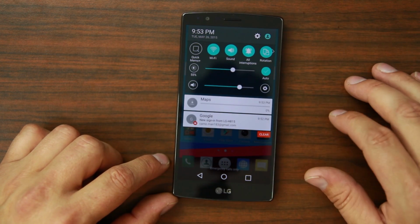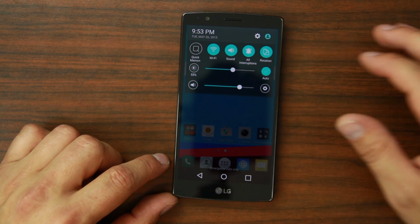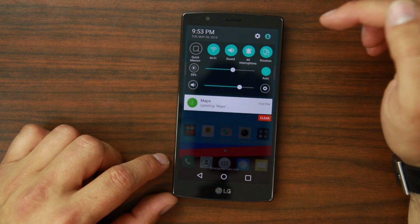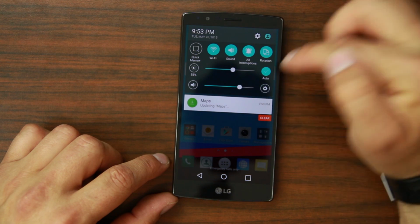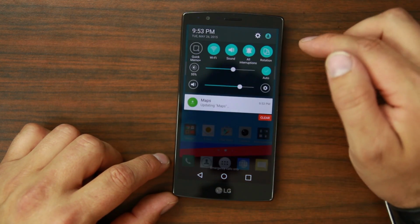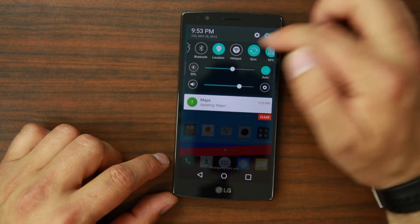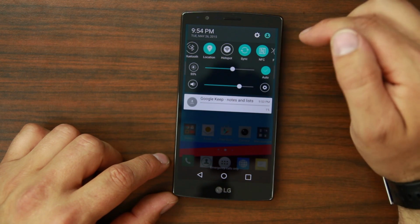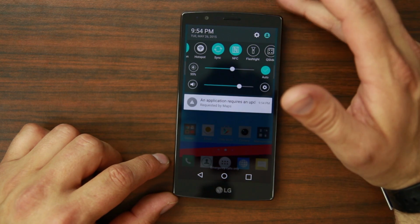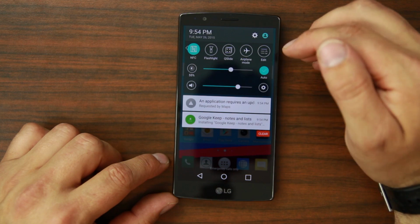Here you go. This is your drop down with your quick toggles, and that's pretty cool. There's some neat things here for sure. You get rid of that. Memo, Wi-Fi, sound. There's your brightness. Another sound thing. You can go right into all of your sound settings, which is nice. And let's see, can you scroll these? You can. So we have data, Bluetooth, location, hotspot. I like that widget or quick toggle a lot myself. Flashlight, that's super important. Everything should have flashlight at this point in my opinion. Let's see what else we got. Yeah, editing, a couple things.